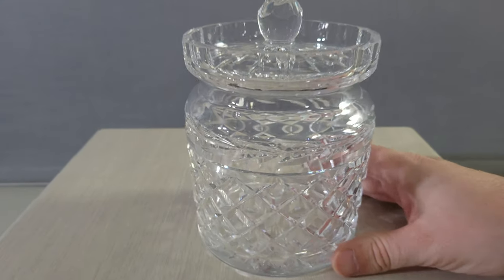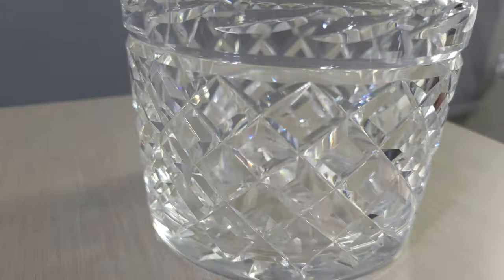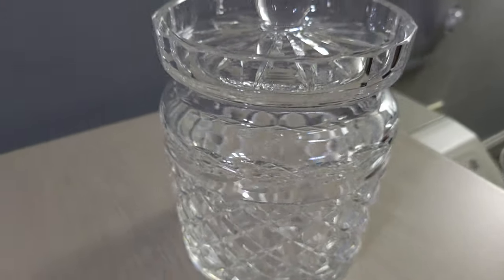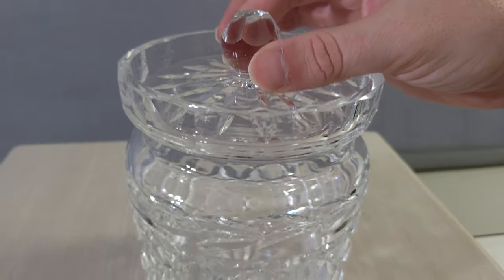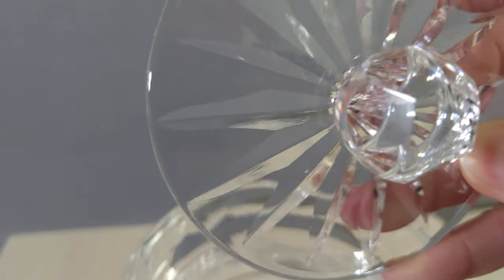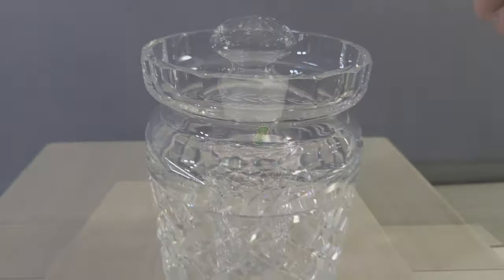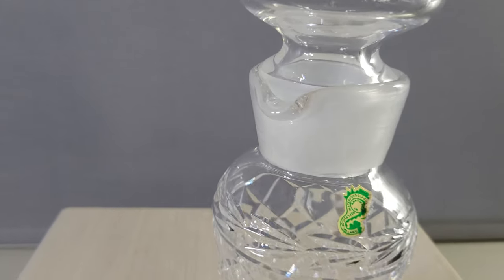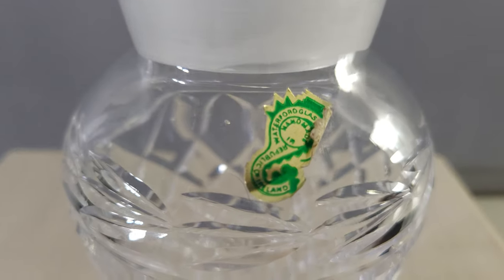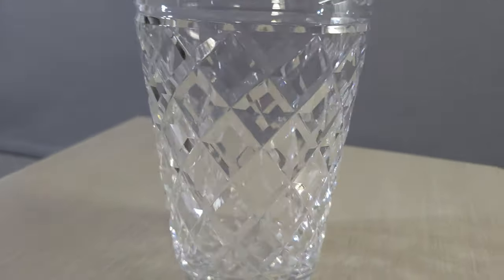This beautiful biscuit barrel — you would normally put your cookies in it. People in England make little cookies they call biscuits and would store them in there. How much would this Waterford piece go for? I looked it up and this piece is $250. And this is a bar piece — a shaker and server. You shake your drink in it, take the lid off, and pour into a glass. It's the same design as the biscuit barrel and toothpick holder, and would fetch about $400.